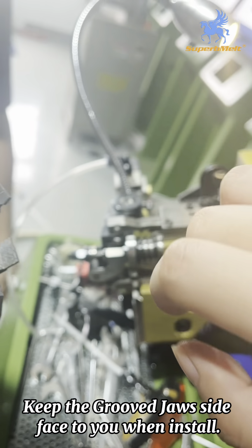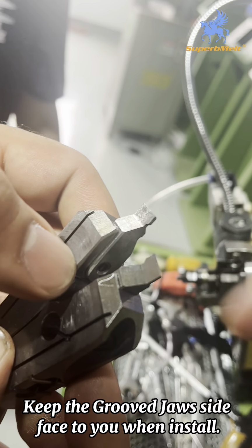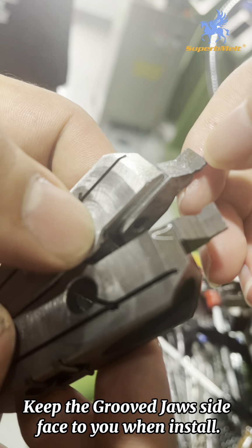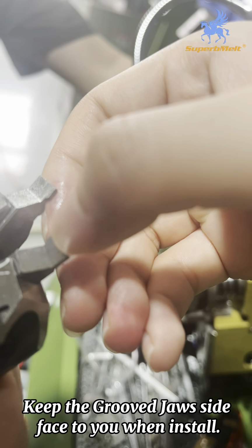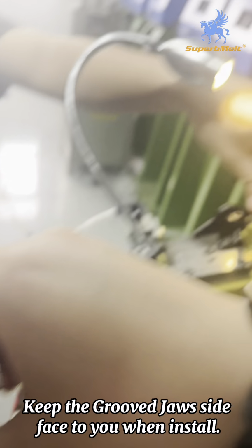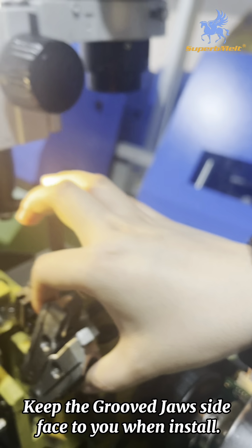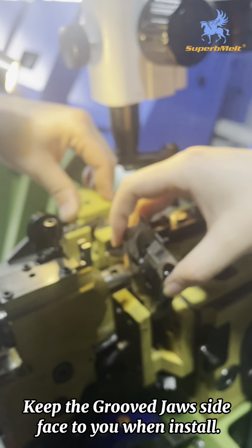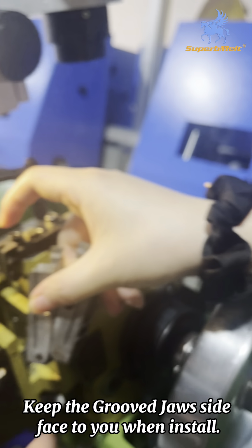You can see, there are grooves in these two parts. This groove and this groove. So when you install, you need to keep this direction, keep the groove. Not this direction, it is wrong.